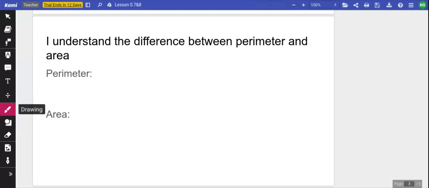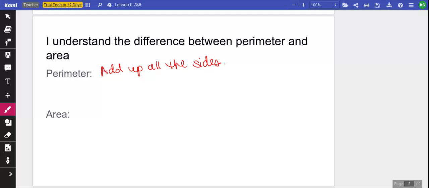So we find the perimeter of a figure when we add up all the sides. So when I'm thinking of examples like this, it would be like if we were going to put a fence in our backyard, we would only have to measure how far outside of our backyard we would need in order to order fencing. So we would just take out how long is the north side, how long is the east and the west and the south, and then add those together to figure out how many feet of fencing we should buy.